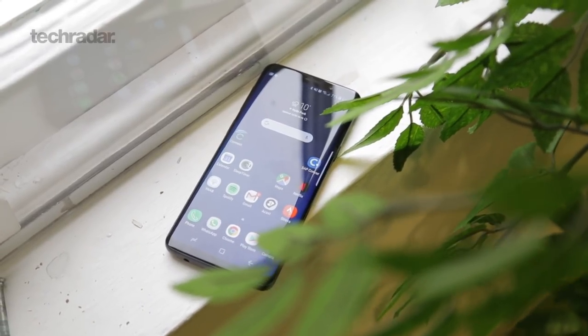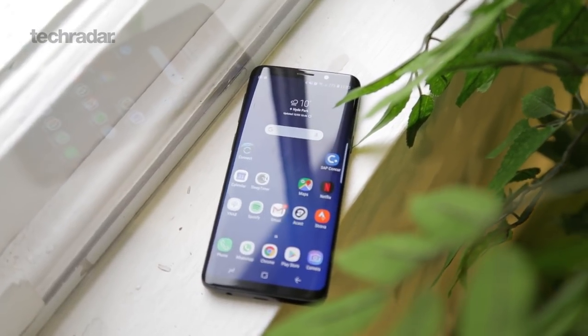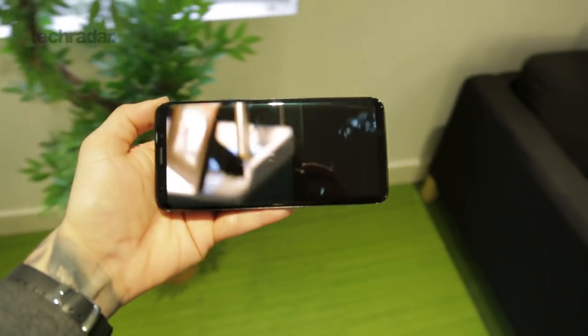The extra brightness is quite useful in direct sunlight — it's very easy to see things like watching a movie when sitting outside. Smartphones five years ago couldn't see anything at all, so to be able to watch a movie is very impressive. The downside is it comes at the cost of battery life, as the auto brightness will automatically jump to this really high brightness setting, so you have to be careful if you're going to be using it outdoors a lot.